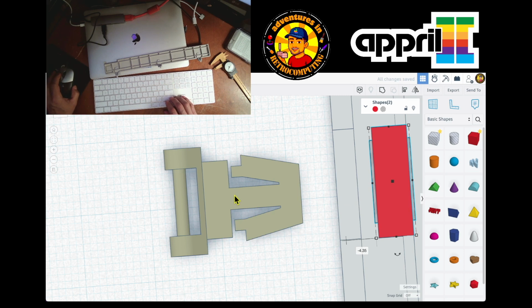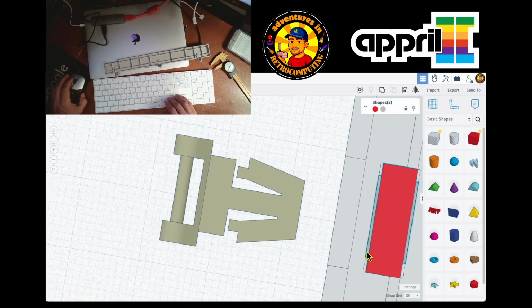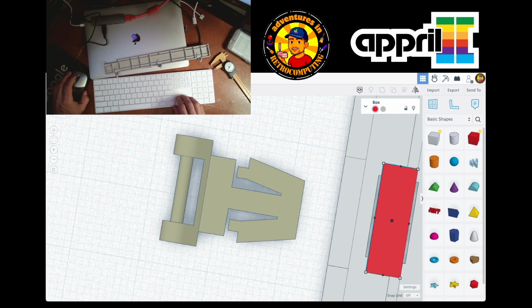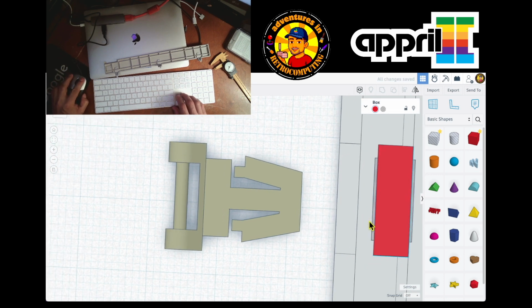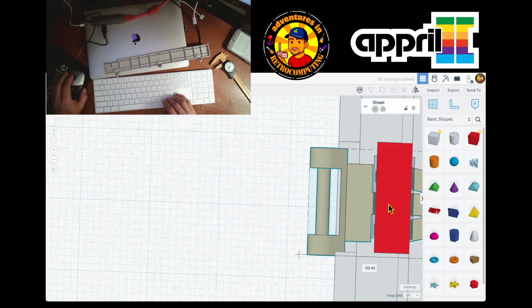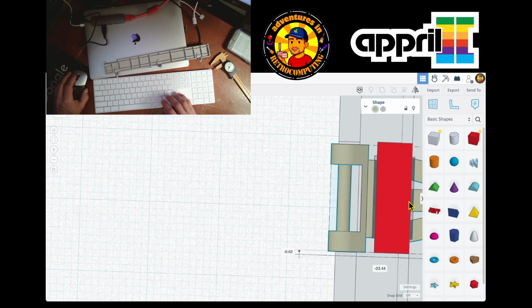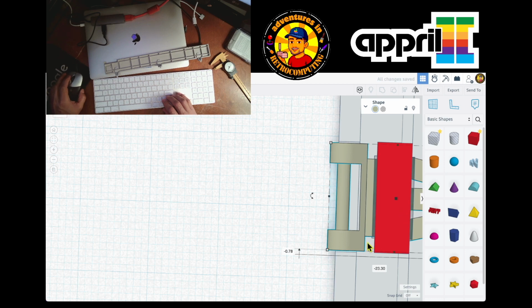So you see what I'm doing? I'm trying to move a little bit up. There it is. So when this goes in, it also enters there. Ah, you see, it has to be here. So yeah, it fits. See, I got a little bit of slack. I think it's a little bit too much up.